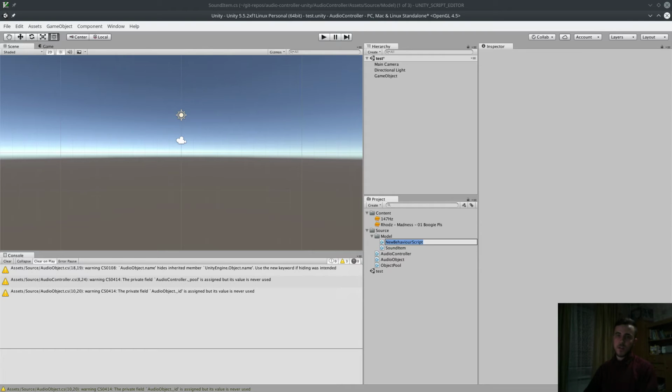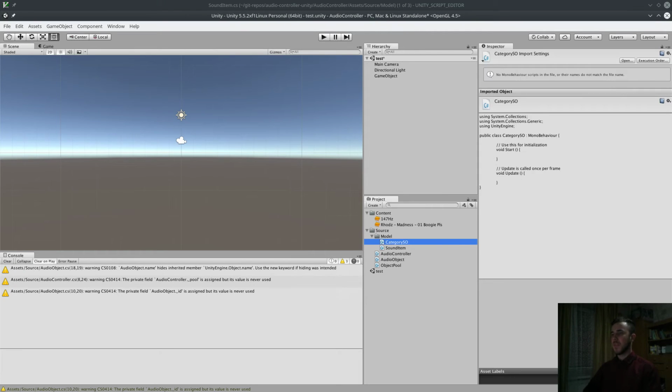Let's call that a category, and let's add the SO suffix so that we could know that this is a scriptable object.